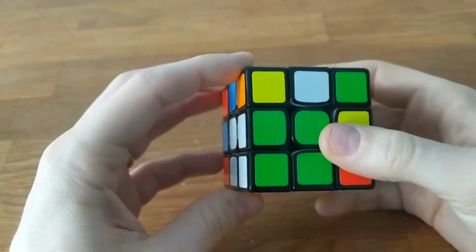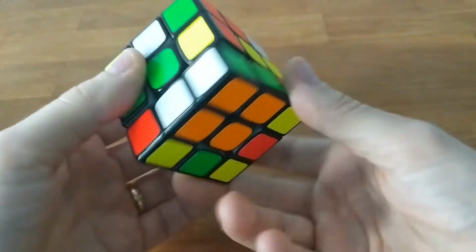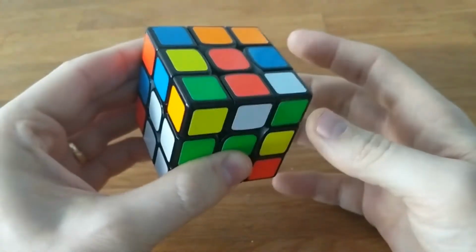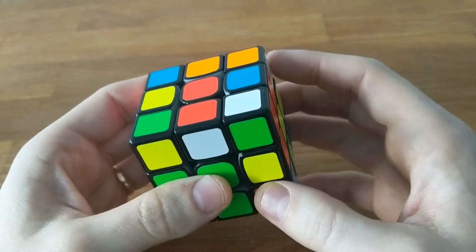And remember, don't do any of these moves on the left-hand side of the cube or the bottom like this, because you're going to be breaking up the work that you already did to make this block. So keep your hand there so that you don't accidentally break that up.